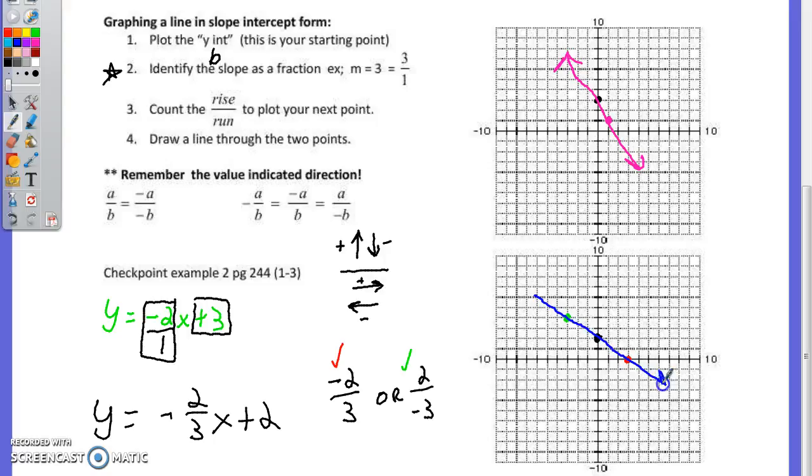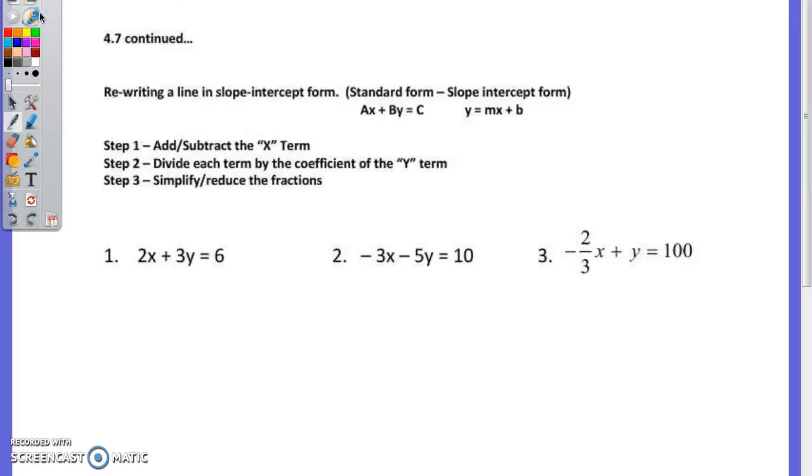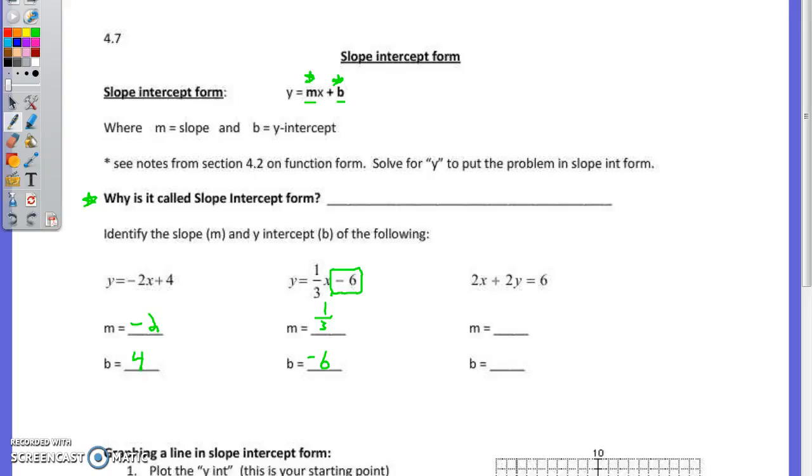So they all fall within the same line. Those ordered pairs all line up to form a nice line. And we talked about yesterday positive and negative lines and which direction they go, and you can see that these are both negatives. And I'm going to do two other examples just for you, just so you have it for reference.